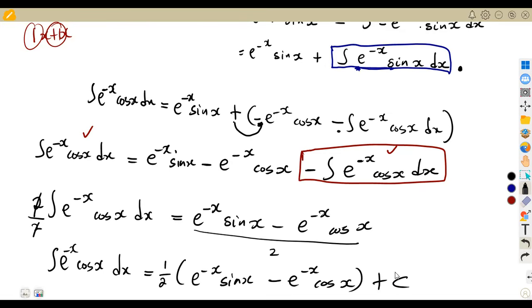Since we are done integrating, that's why we have to introduce the c, the constant of integration, or you can expand the brackets with a half. All right, multiply by a half throughout, it's done. So this is how by parts can be done. This is how we can use by parts.